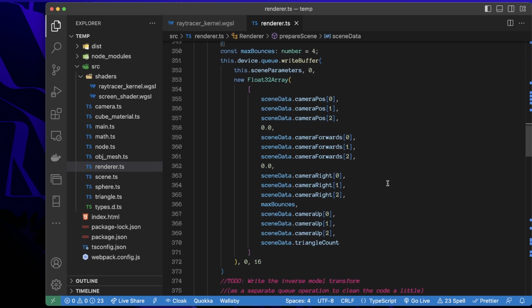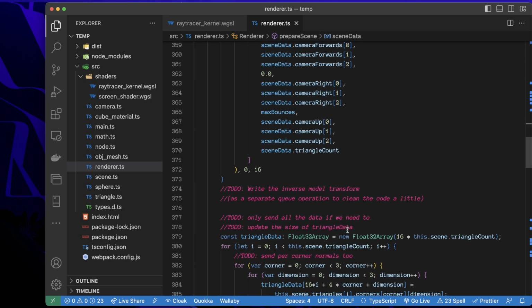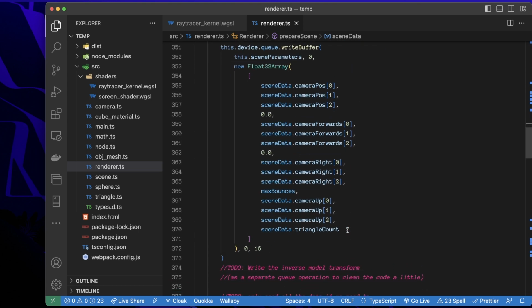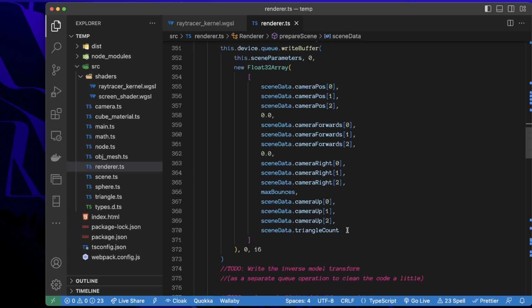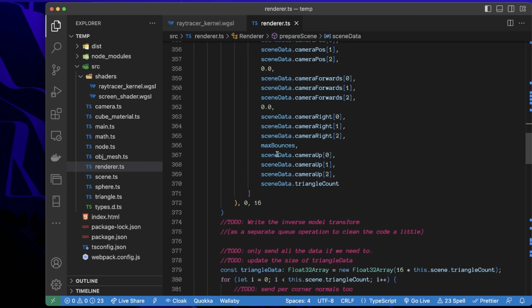Now, if you look down below, we're doing a buffer write operation, which is sending in a whole bunch of floats and things. But we've got a 4x4 matrix. That's a bit much to write all in one go in this sort of unpacked format.